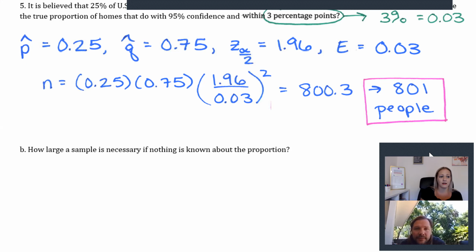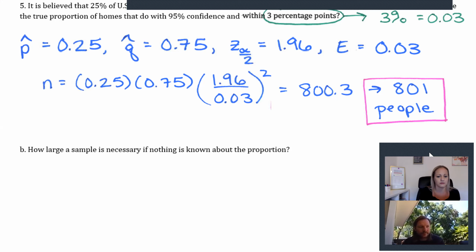Yeah, and I'll just point out, this is one of the most widely missed questions, and it's simply because of how they word the margin of error. Do you see how they put 3 percentage points instead of using the symbol for percent? Because of that, the vast majority of students will just use 3 as the margin of error. So just watch out for that, because you don't want to get the entire question wrong just because you didn't realize that 3 percentage points is the same thing as 3%, which means it needs to be 0.03.